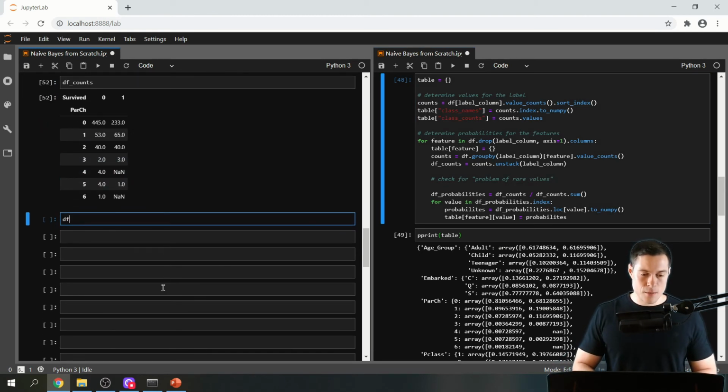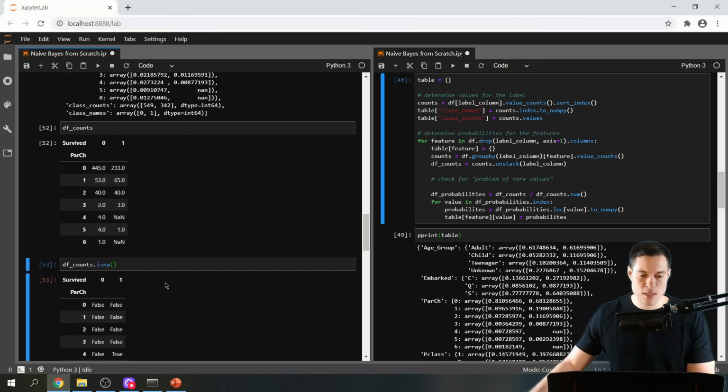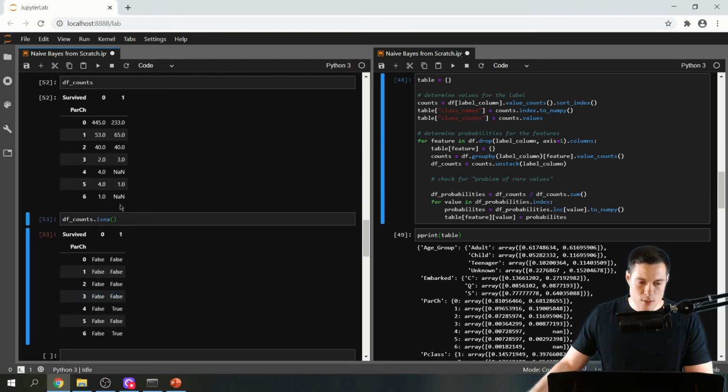Therefore, we can say df counts.isna. And you could also use isnull. And this then returns a data frame with booleans. And when there is a NaN, we will then have true values.